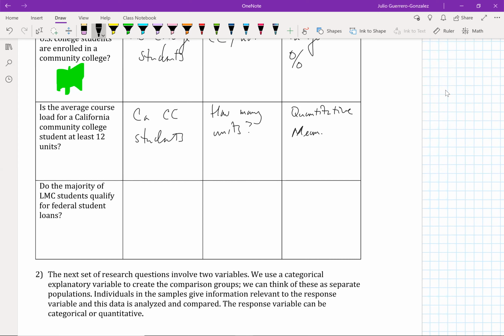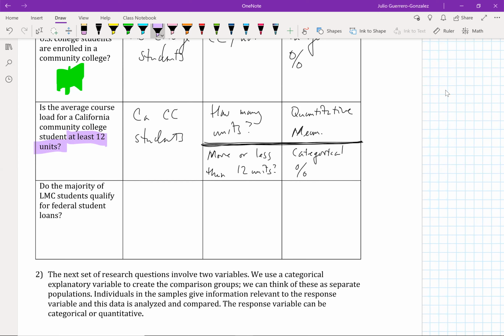What I want to do is this, because many of you are going to need this. How can I change it so I can use categorical data? You can ask them if they're taking more or less than 12 units. Exactly. Now we have a categorical variable, and here we would use a percent: so-and-so percent take more than 12 units, or so-and-so percent take less than 12 units. You see how I was able to use that 'at least 12 units' as a way to divide my answers?